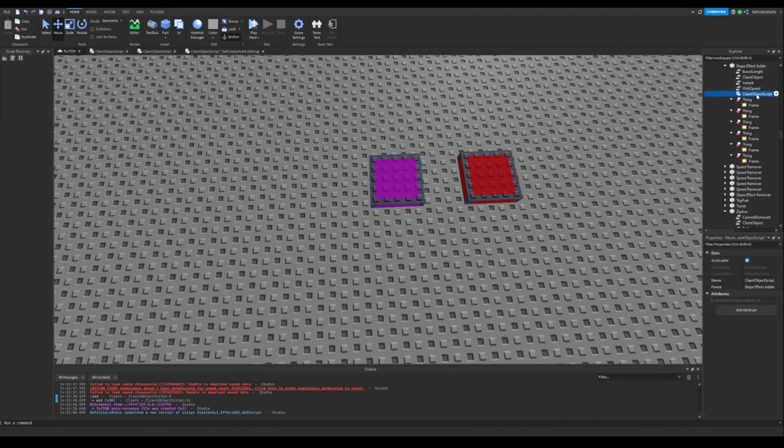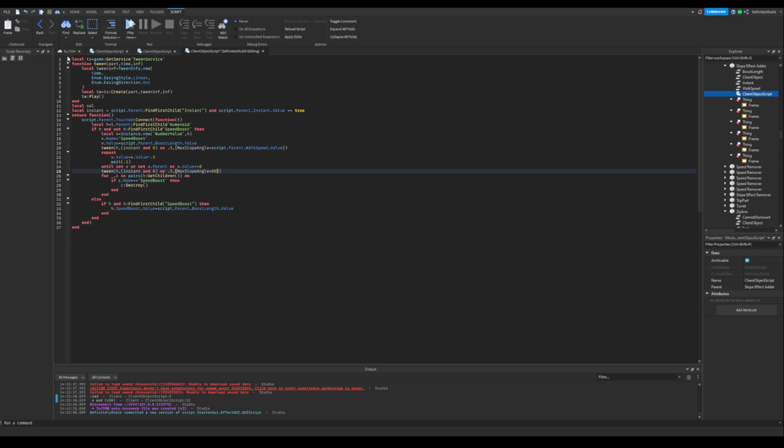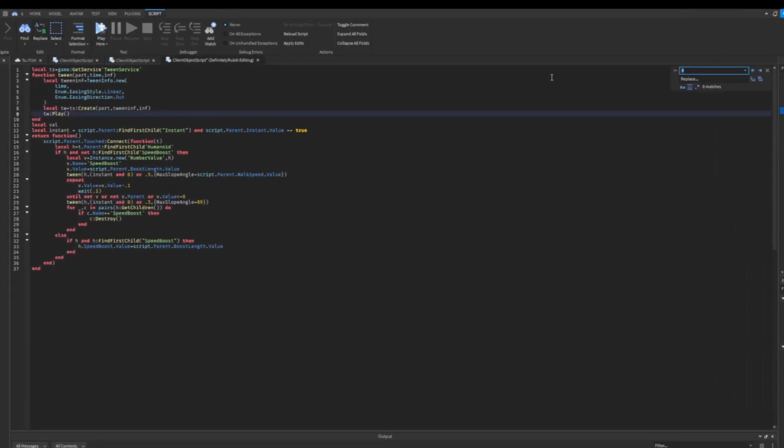A few things that I would recommend you change, and it's not required, but if you plan to use speed boosters, then I would recommend you change this. All you need to do is go find and replace, and find everything that says speed boost, and replace it with, it doesn't matter the name, but name it something you can remember.